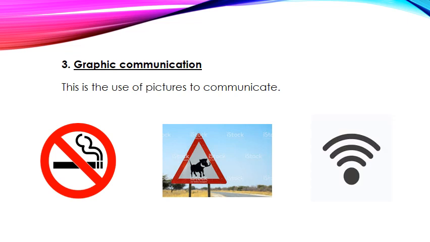And then lastly, the sign that makes everybody very happy. We know what that sign means. Where you see that, you know there's Wi-Fi, and that's where you want to stay. So without a single word, these pictures convey a nice message. But what makes it visual, nonverbal communication, is if you don't see it, if your eyes are closed, if your back is turned, you don't see these signs, and you will not know that you can't smoke there, or that warthogs might possibly cross the road, or that there's Wi-Fi available. I mean, Wi-Fi, doesn't it just make everyone so excited? I know it makes me excited.